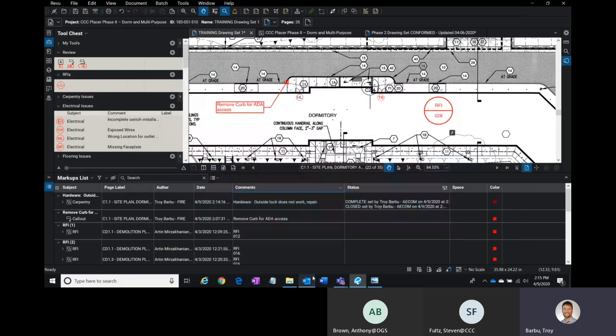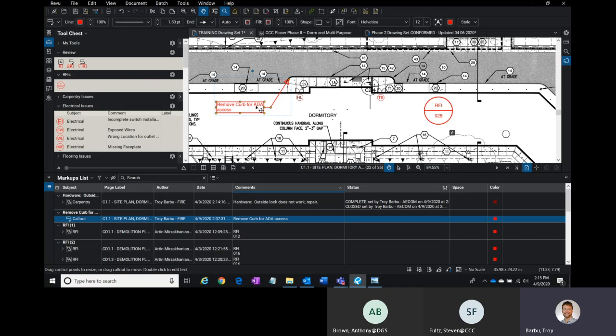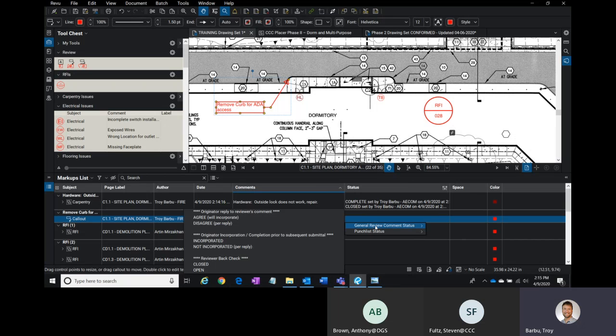Again, everything that I'm showing you is really the same on the iPad. It's just where the button's located. So as you go through these, you have a punch list item which you may complete and close. If you have a review item, and I double click, there's a place for general review comment status as well.